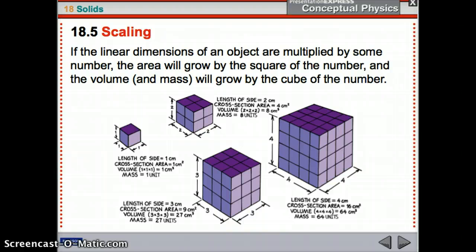So, here's our examples of how the dimensions are multiplied by some number. The area goes up by the square, and the volume and weight go up by the cube. So, we start off with a 1 by 1. We multiply everything by 2. So, it's now a 2 by 2 by 2. Our area was 1 centimeter squared. Now, it was multiplied by 2, and 2 squared is 4. So, our cross-sectional area is 4 centimeters squared. And the volume goes up by 2 cubed. So, it's 8 centimeters cubed. Right? So on and so forth. Multiply by 3. 3 squared is 9. So, 9 times 1 is 9. And 3 cubed is 27. So, 27 times 1 is 27. Or 4. 4 squared is 16. So, our cross-sectional area is 16. And 4 cubed is 64. So, our volume is 64. So, you take the original one, the multiplier, square or cube it, and multiply that times the original cross-sectional area or volume.